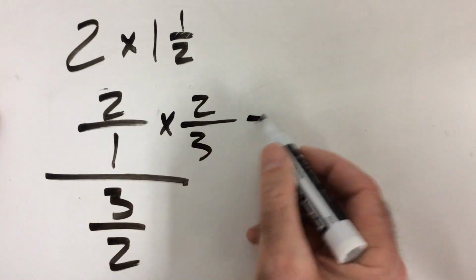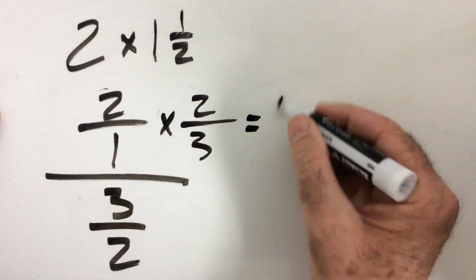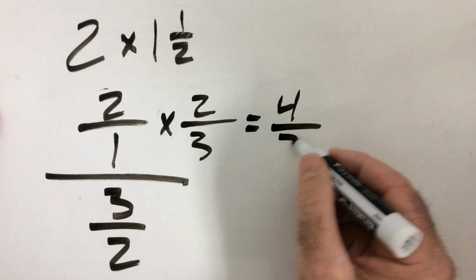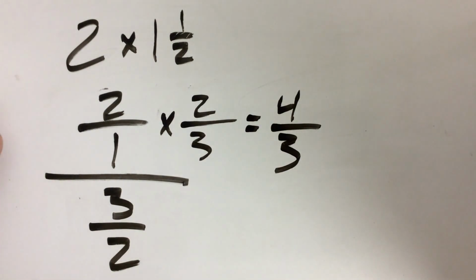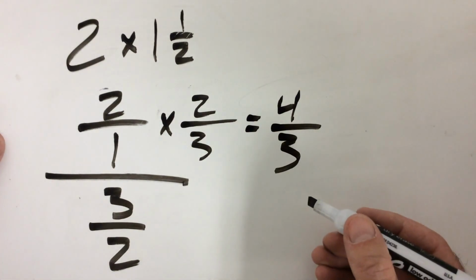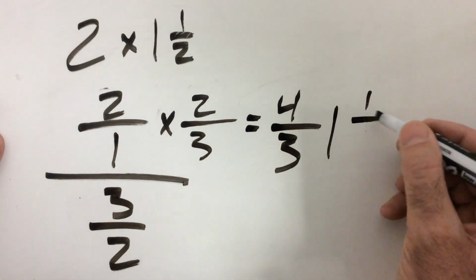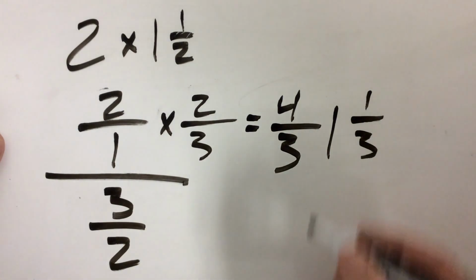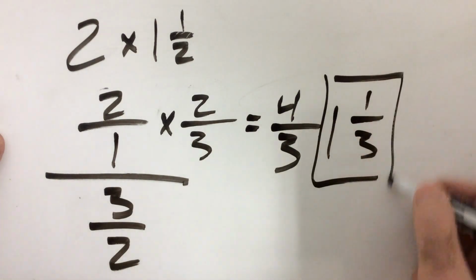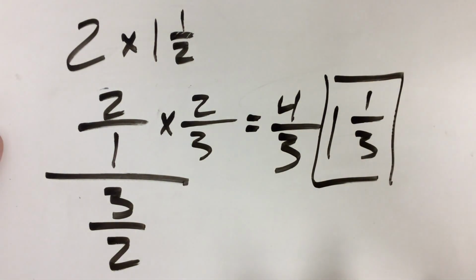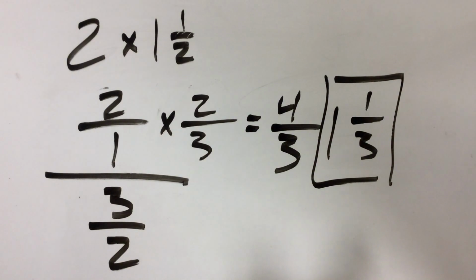We're going to multiply 2/1 by 2/3, and then again we're just going to multiply straight across. 2 times 2 is 4. 1 times 3 is 3. That's improper. It makes a little more sense to convert it to a mixed number. 3 goes into 4 once with 1 left over, and we keep 3 in the denominator. So 1 1/3. Okay, that's about it for multiplying and dividing fractions. Let's get into decimals.